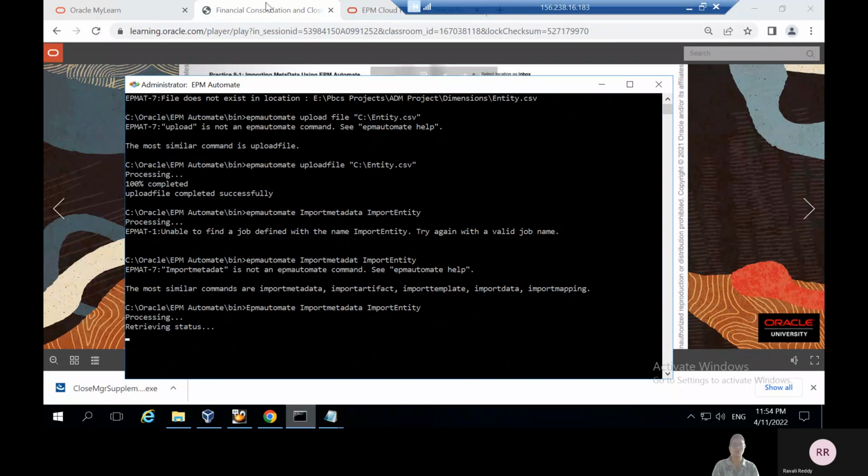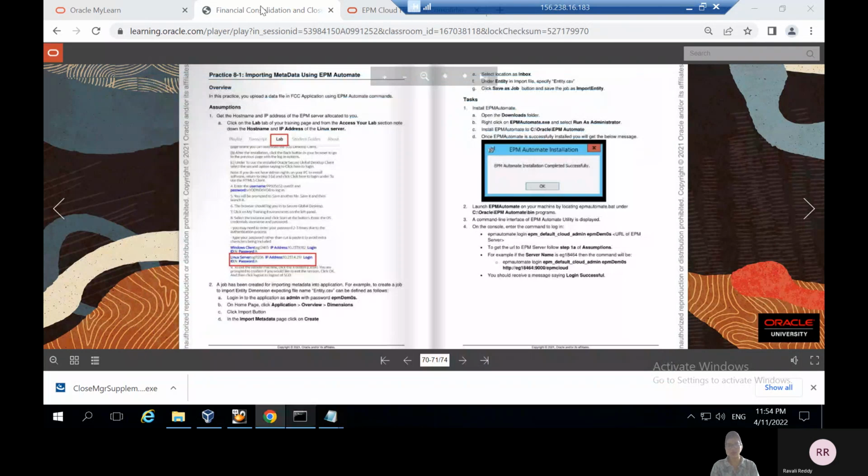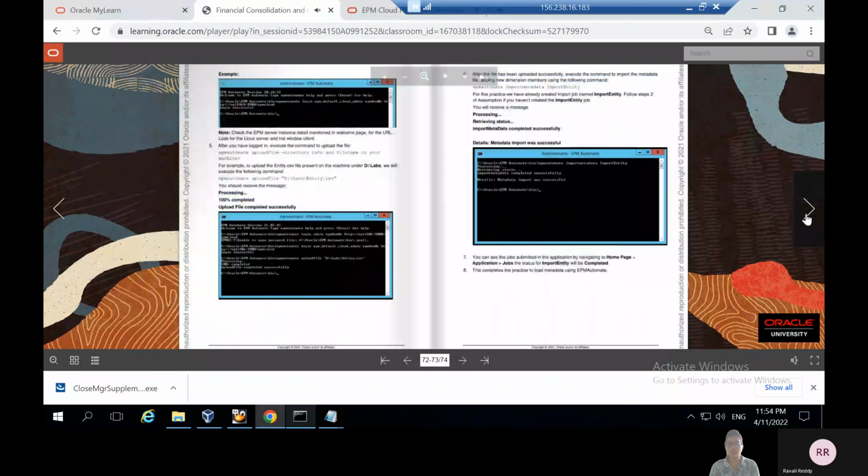Meanwhile, let me go through the application activity guide. What are the next steps? And go to the fifth step. So retrieving status, and here we have to get this import metadata completed successfully. You can see the job submitted in the application by navigating to the home page, application, jobs; the status for import entity will be completed.